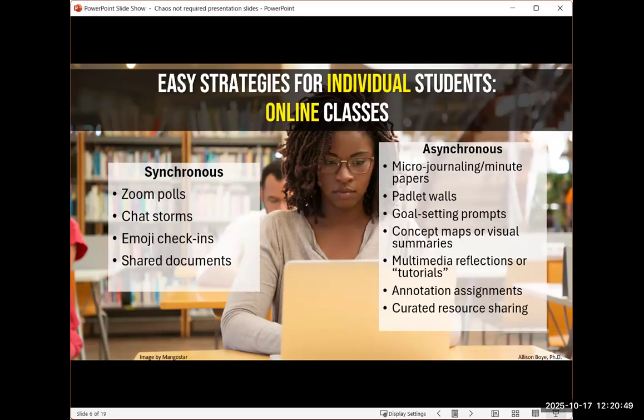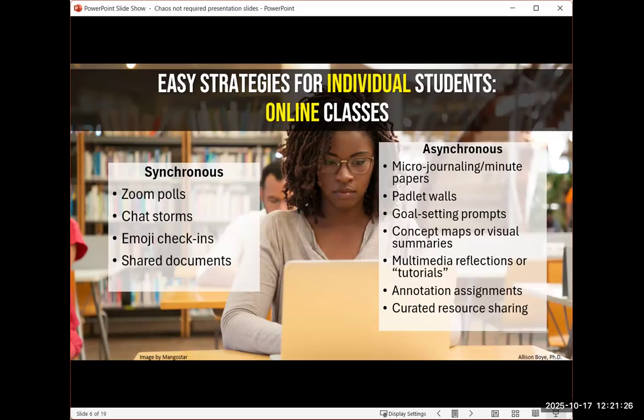Padlet walls are great. This is an online platform that you can use. Don't worry, there's a link on the handout if you've never used it before. This creates a shared space like a wall, right? Where students can post ideas, questions, images, or things like that. They can respond to each other. They can ask discussion questions. It's a great way to kind of accumulate shared resources or reactions to something. Padlet is super fun if you've never used it before.